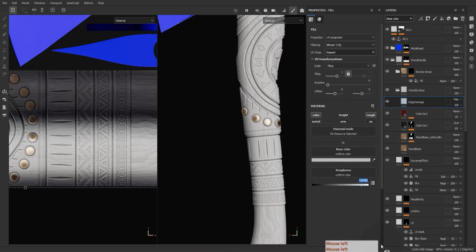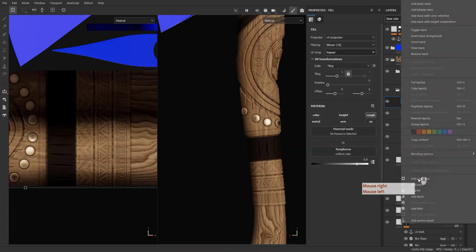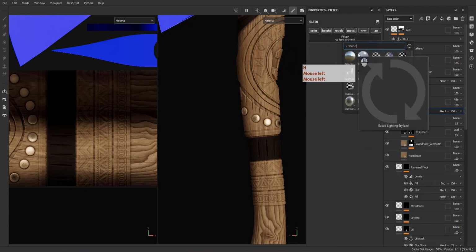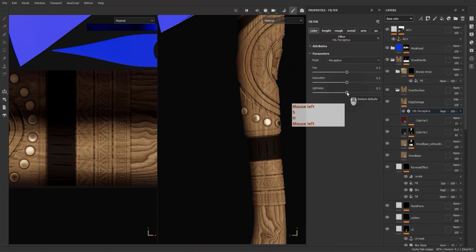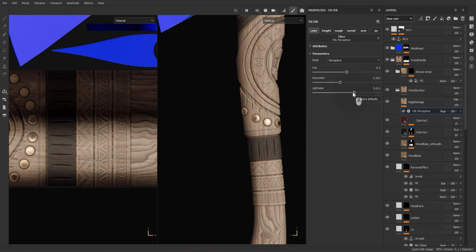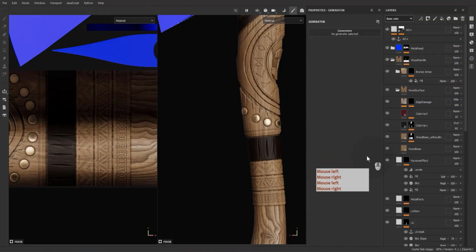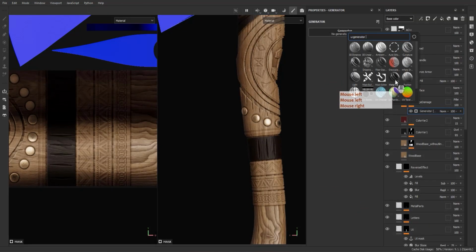Okay, roughness should be something like 0.8. And actually, I don't want color. Let's add a filter. In this filter, I'm going to load HSL. And in this way, I can increase lightness and saturation. Okay, now add a black mask, add a generator, add metal edge.